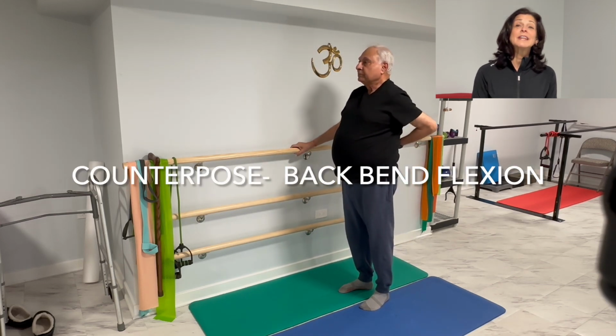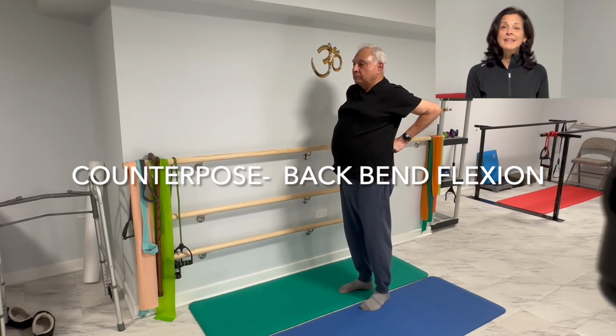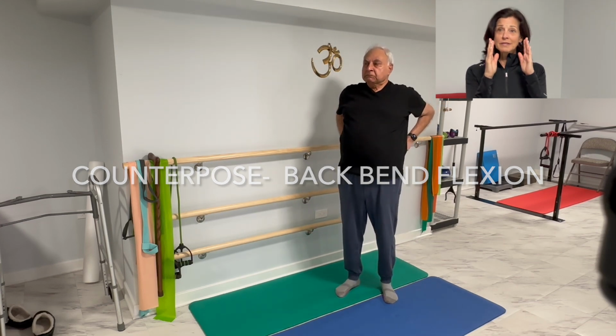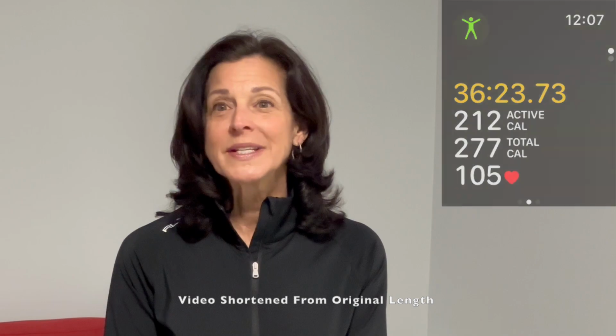Counter posing with now taking the back bend flexion and opening up the back the other way. You come forward, you always find neutral. And you see his heart rate's cooling down through these, but he continues to burn calories and he's already at 36 minutes of work movement.